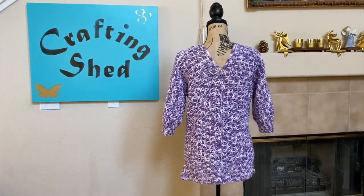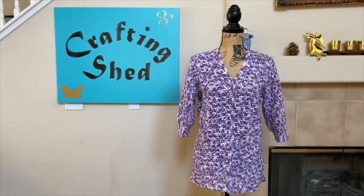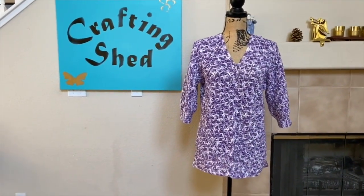This is the back view of the piece. So basically back and front are the same. And now let's get started.